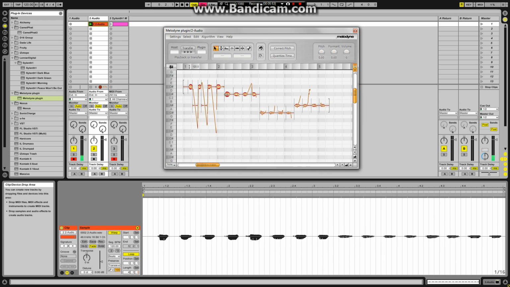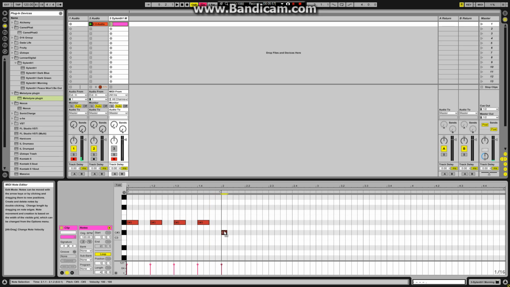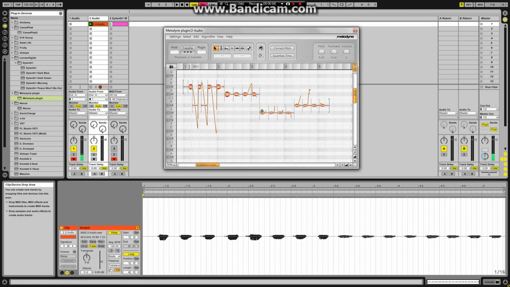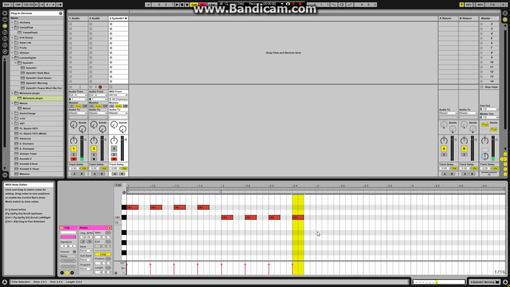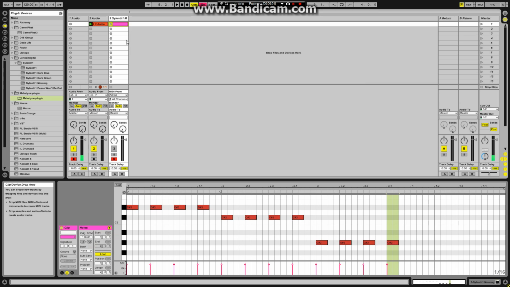Then we go down to a C sharp, then down to a G sharp, and then we go back up to an A sharp.